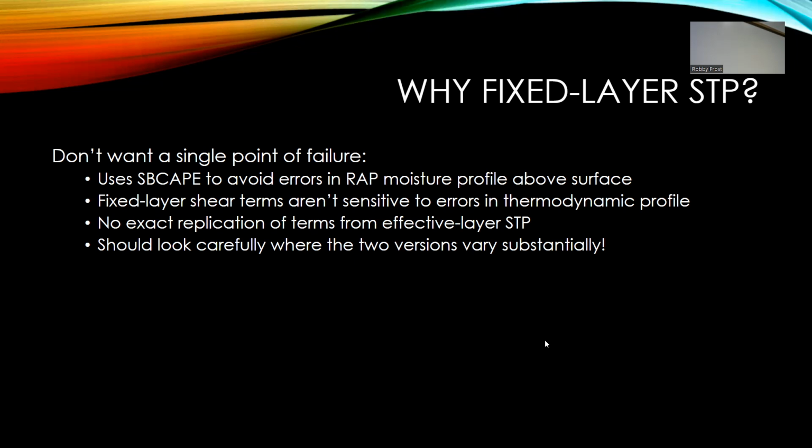So the point is, if you have a backup, and that's where we use surface-based CAPE, because our objective analysis scheme also forces the RAP forecast. This is kind of how our mesoanalysis works toward the observations. It's got a short-term forecast of what it's supposed to look like, but we force it toward the observations. So if we use fixed layer and surface-based versions of all this, it should tell you generally the same thing.